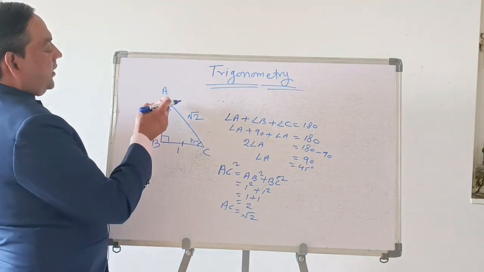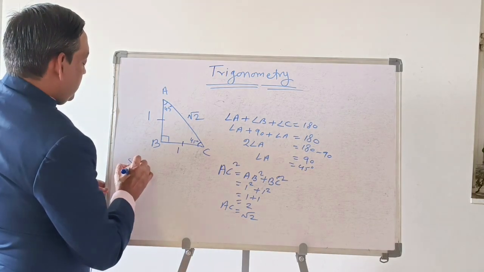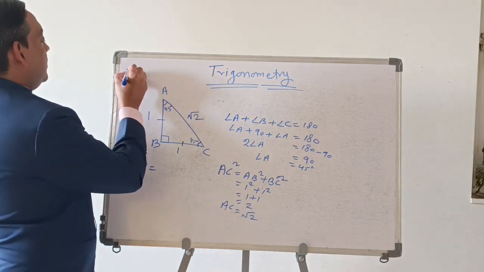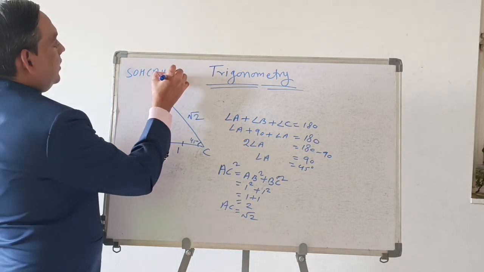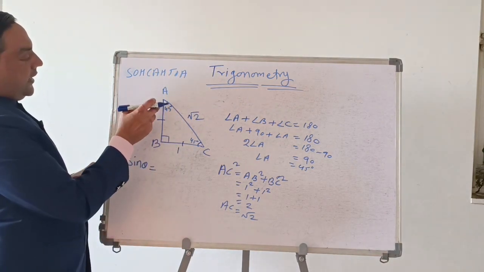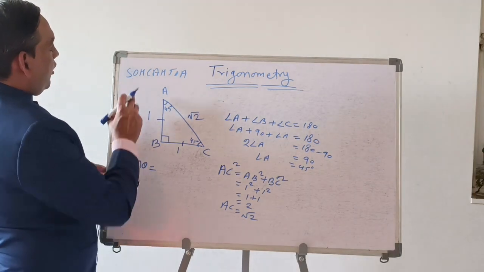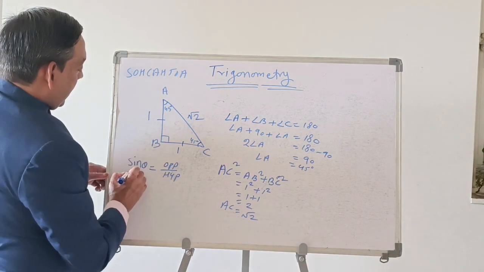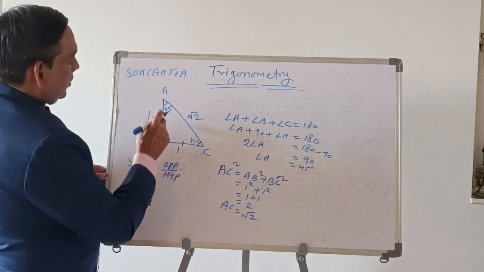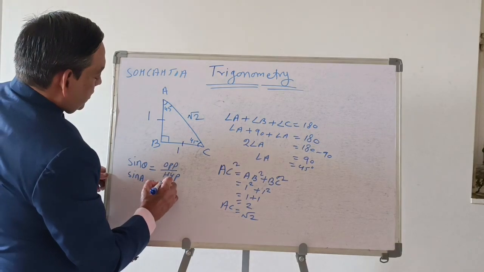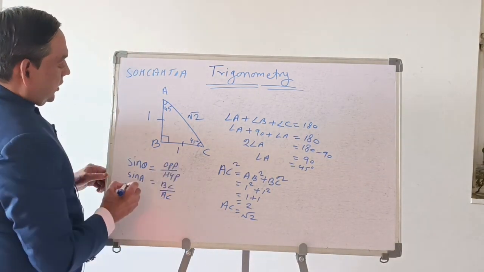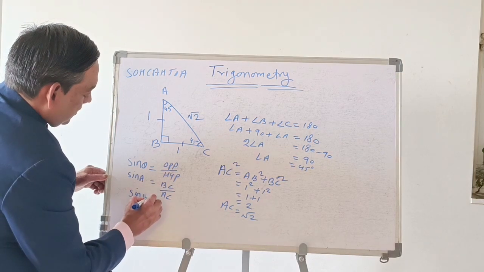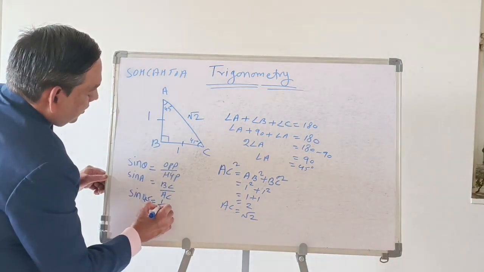Now, already we discussed in the last class the relation between sine, cos and tan. So if you remember what is sine theta, so ka to a. So here also sine A, that is sine 45. Sine theta का formula is opposite over hypotenuse. So in this case sine A is equal to opposite over hypotenuse, which is BC upon AC. Now what is angle A? 45 degree. So sine A, that is sine 45 degree, is equal to 1 upon root 2.